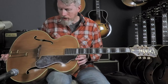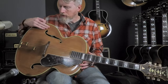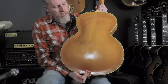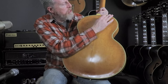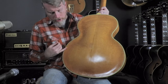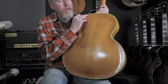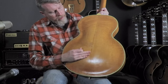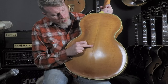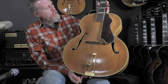The guitar doesn't have any cracks in the top at all. It has a really nice carved arch, really nice recurve and everything. The guitar does have a center seam separation which has been glued, and then it has some refinish work done because it was rebound at that same time. Epiphone's were kind of notorious through some of this period — 1940 was certainly within that era when they had binding that just didn't last very long. But it was rebound, had some finish work done, an overspray over the whole guitar. Pretty light — you can see it was worn through the original finish here, but the finish that went back on is just enough to kind of cover it. Definitely not any of that heavy stuff that you sometimes see somebody do.